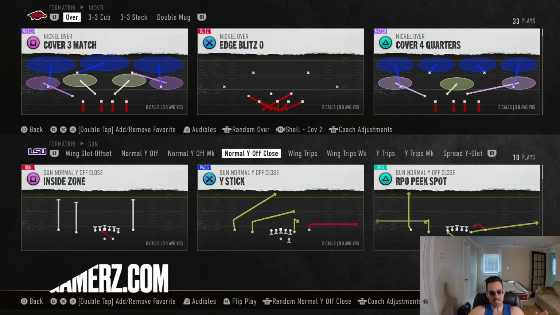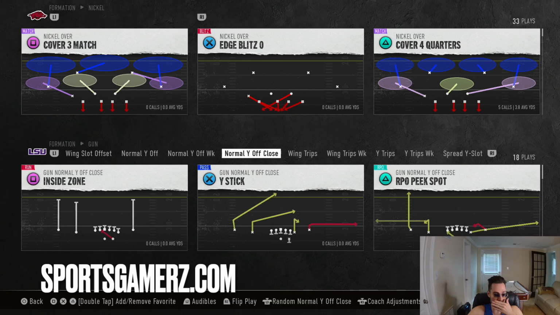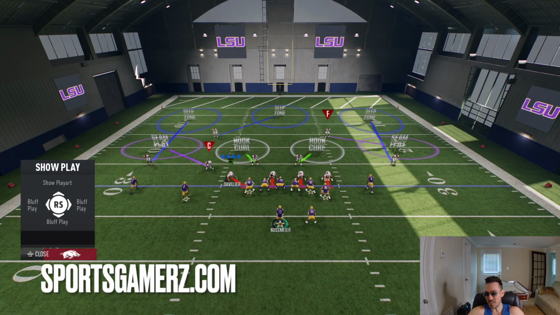Now, if I set it to cover 2 here, you're going to see if I come out in cover 3, my cover 3 is just going to look exactly like cover 2. I could be in cover 2, cover 4, cover 3, it does not matter. Because I set my shell to cover 2, all these coverages will look the same.